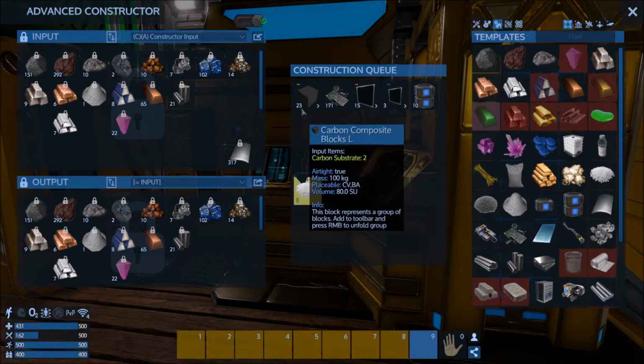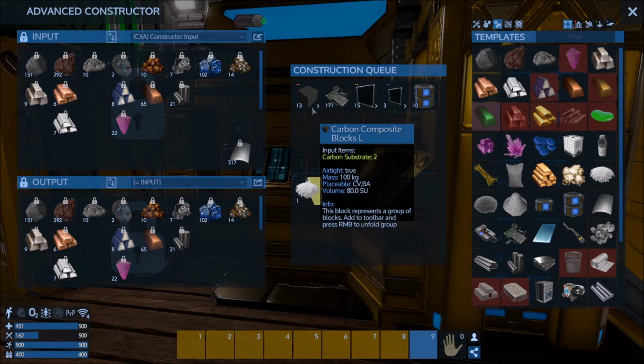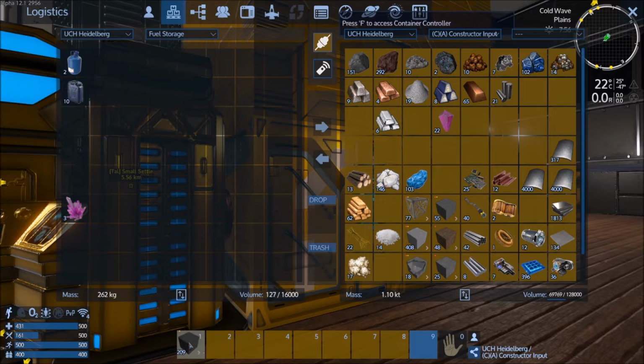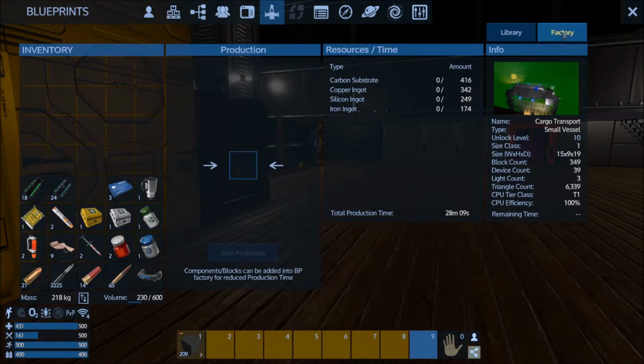Okay, so we're almost done with the carbon composite. 11, 10, 9, 8, 7, 6, 5, 4, 3, 2, 1. Okay, so we've got these. I don't want those contaminating that, so I'm just going to do that. Let's come on over here back to the factory. Cargo transport. Bam. Oh, that's more than we needed. Oh, well. I may end up using this later. If not, it's not going to be a big deal.